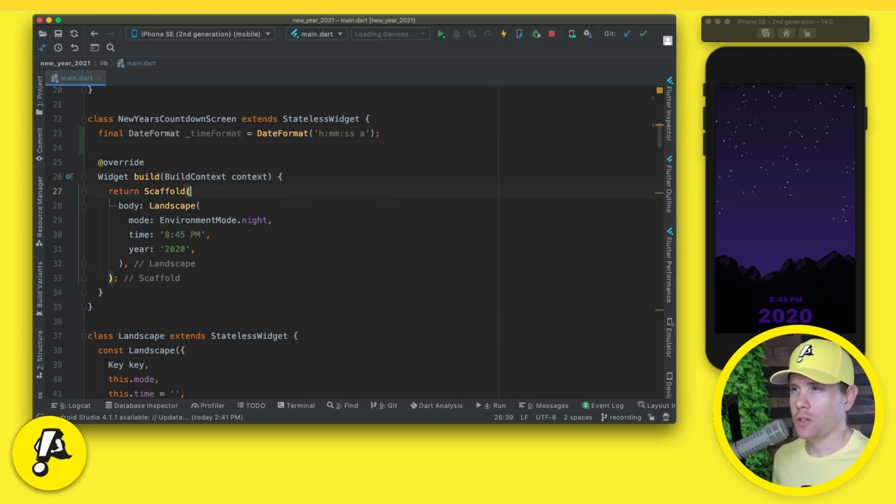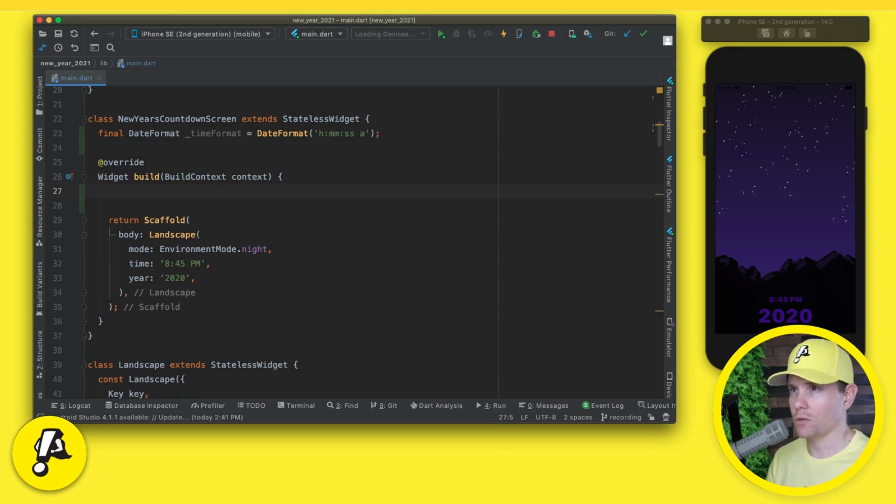And then what we can do is, let's say that we want to take the time right now. We can pass in a string, which is time format dot format now. And we can also pass in a string, which is now dot year.